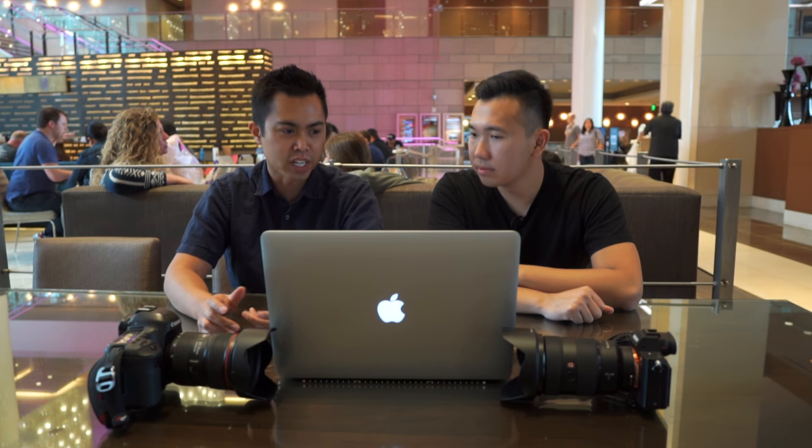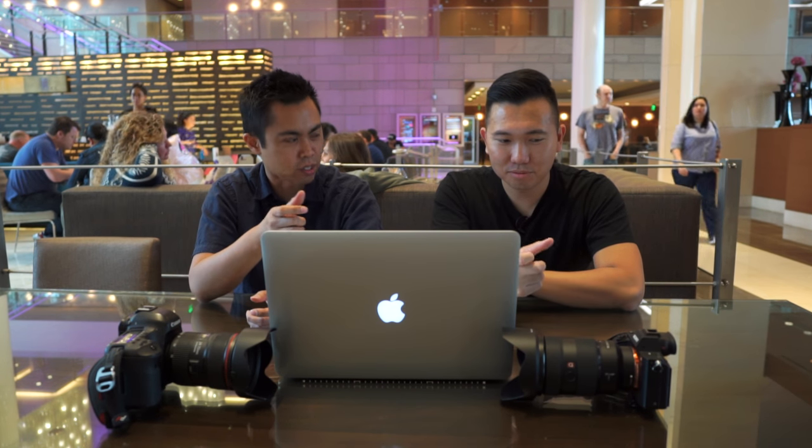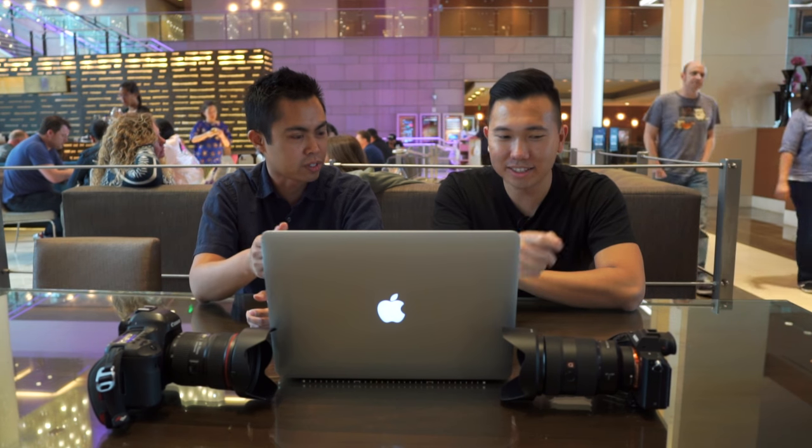It's interesting because for the Canons, it's one big dial, and there's another for your finger. Versus the Sony's, which is kind of similar, like two similar types of dials. So I think it's a little bit more easily accessible. You're not working your thumb too much just to get the right exposure that you want. All right. Very cool.